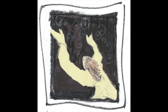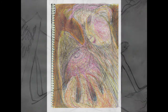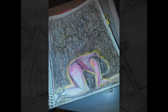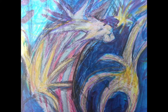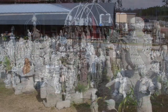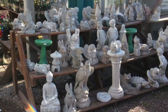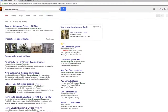I found it absorbing and enjoyable, and the visual vocabulary that was being developed felt both personal and iconic. I knew I found gold and I wanted to develop it. This is the direction I wanted my art to go, but no matter what materials I tried, I could not liberate the spirit of the journals from its pages. But somehow, almost unconsciously, I really don't know how, my fondness for statuaries started coming to the surface. I started to look at them and wonder how they were made. I went online and I explored techniques.